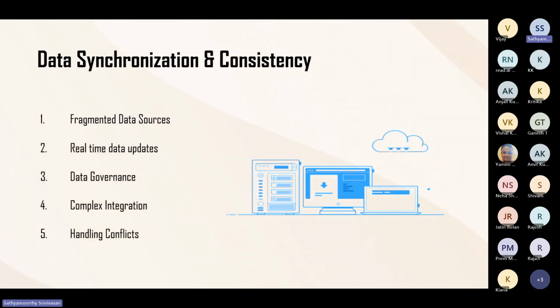In summary, while ensuring data consistency and synchronization poses significant challenges in composable architecture, we can effectively address them through targeted strategies and real-world solutions. Learning from these examples will enhance our composable system and drive better outcomes. Let's move on to the next topic.